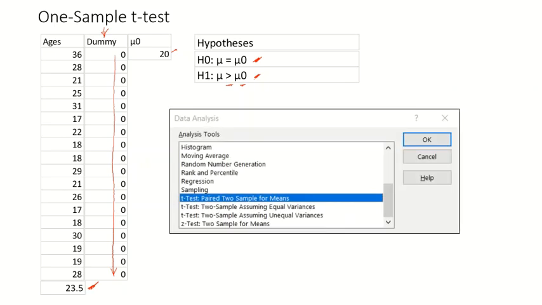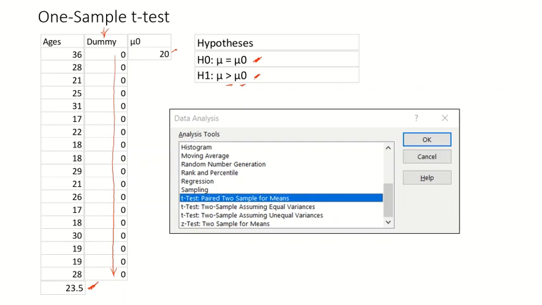Now, the next step is to go to the Data tab and select Data Analysis. You will not see this option if you did not enable it in the add-ons for Excel. So if you didn't enable the add-ons yet, you need to go to File and then enable the Analysis Toolpack.